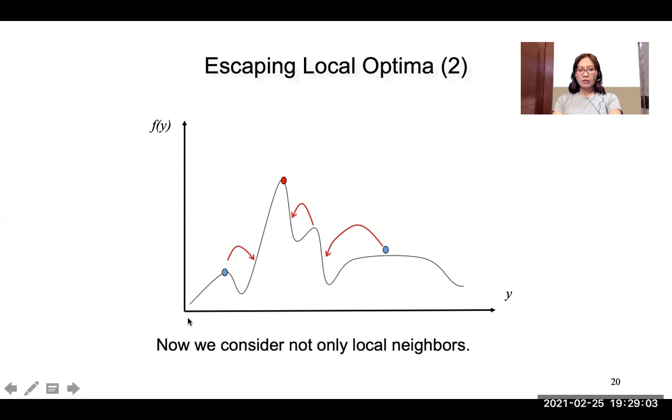I have to think about whether to accept it or not. That's why I assign a probability. I assign a lower probability to accept this as the next node. Say I accept this as the next node. Then I assess another neighbor, and another neighbor, and another, and finally I can reach the top. And how can my algorithm stop at the very highest point?